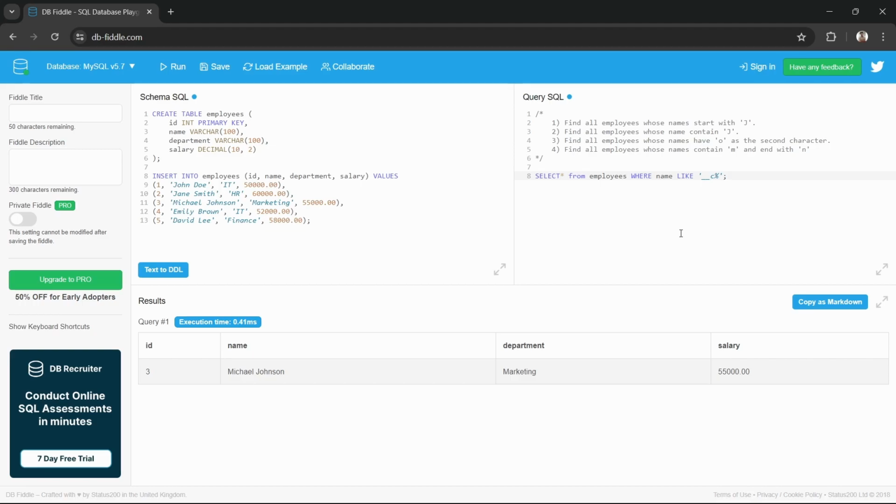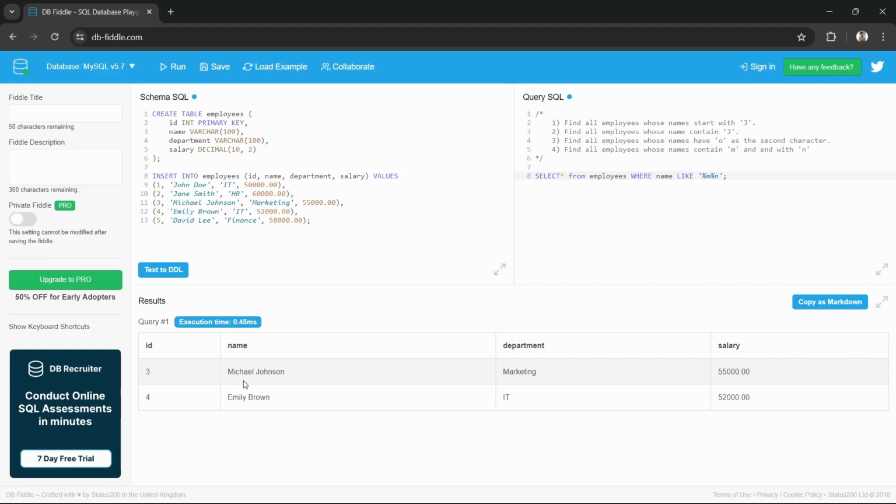Now, if you want to find the employees whose name contains M and ends with an N, how can we do it? Let's remove this. The employee name should contain M. So it means that M can be anywhere. So let's write percentage, then M. Now after M, it can be anything or it can be N. So let's put percentage and then write N. Now this means that there is a name which contains M somewhere in between and it ends with N. Now if you run it, it will give you these two names.